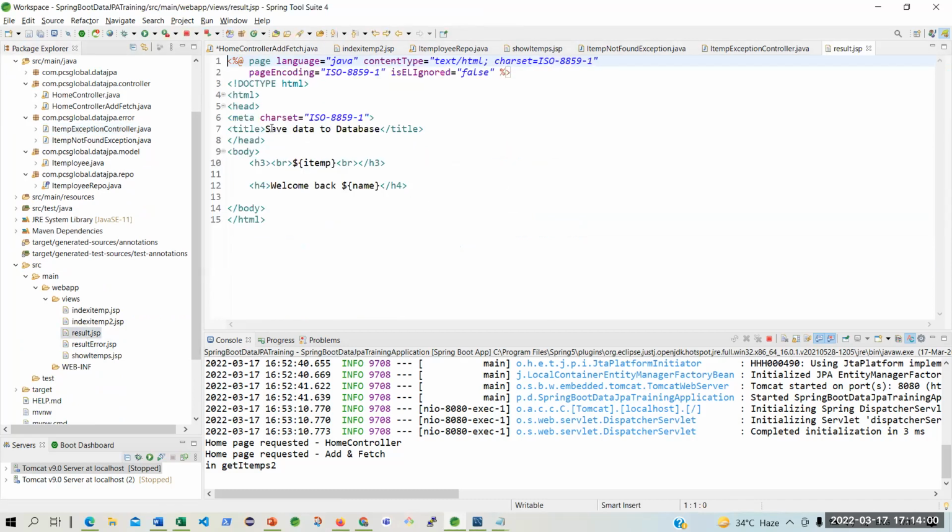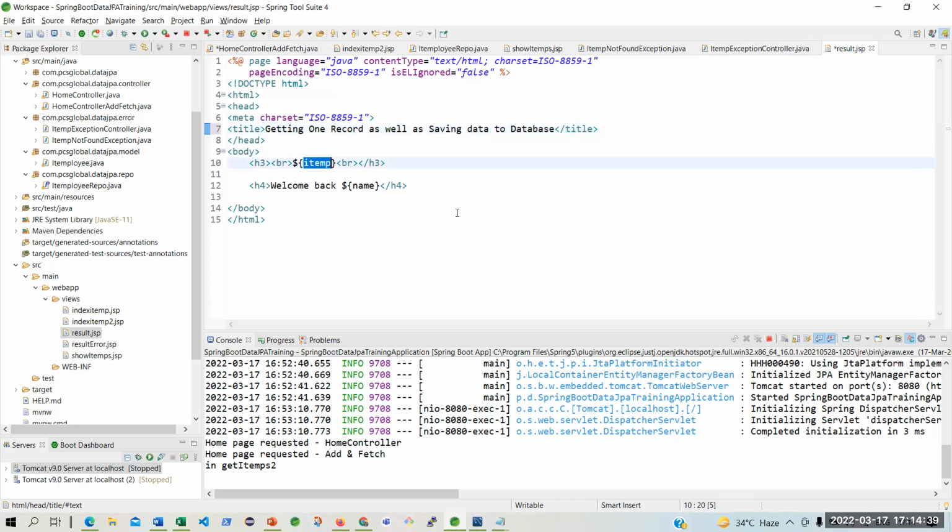Result.jsp is getting one record as well as saving data to the database. We should not give so big a title, but anyway, that we'll see later on.